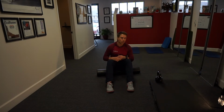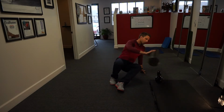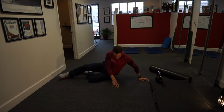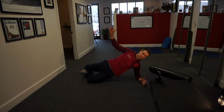Why would I go run or lift weights and use that good muscle in the same old patterns? So I've got to actually tell that muscle how to turn on appropriately. So let's say I'm working on glute med. I might go into a functional position, like our DNS side bridge position. And we might challenge the body in different positions. We might have to aid or assist in different ways. But again, you have to make sure you're in the right position. You could be cheating your way out, and this is actually building on that bad pattern.